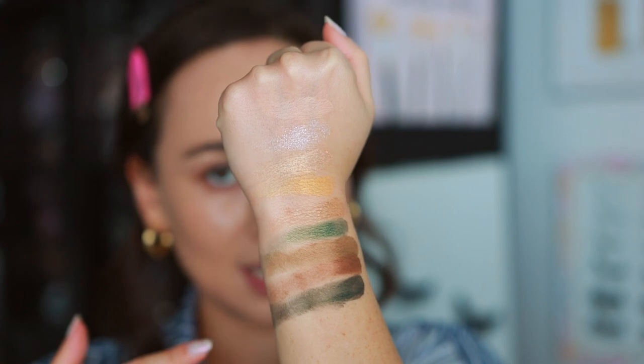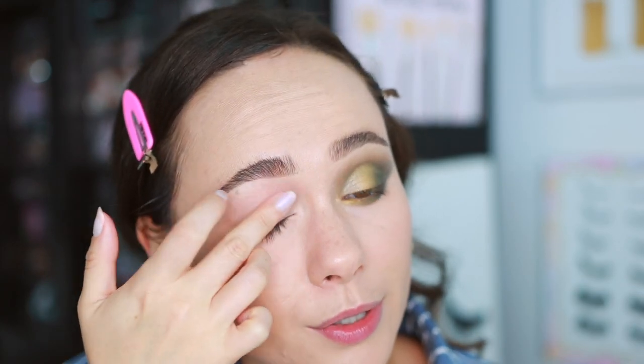Let's go ahead and play around and see what we can do. We're starting off with the primer. The primer does give a little bit of coverage — I think I like this. I normally didn't use it in the past, but this first use is nice. It gives me a blank canvas, not too strong a color or coverage, just evens everything out getting it ready for makeup. The first shade I'm going into is the khaki shade. It's interesting they call this a glitter one — it's a satin shade. You can literally use it as an all-over crease color.